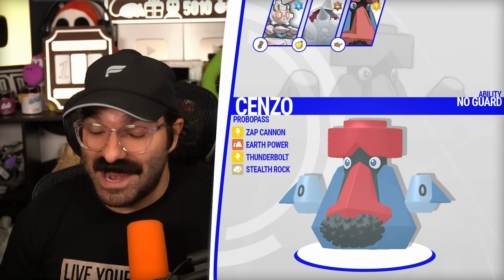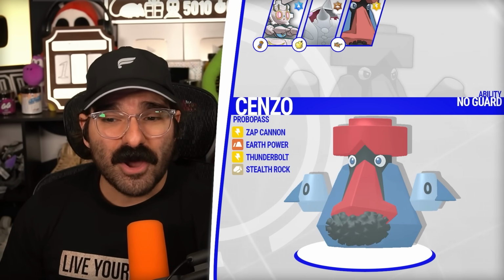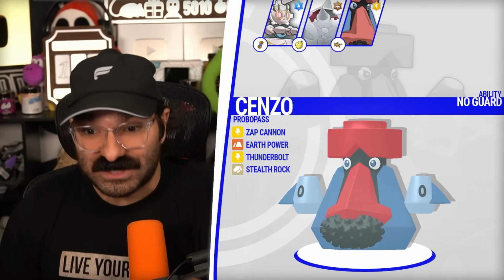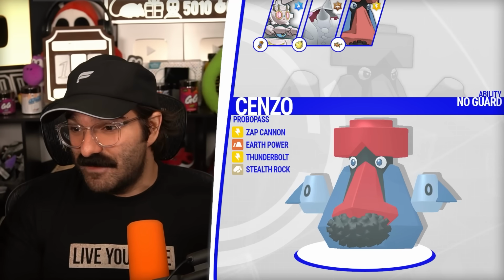Choice Specs. I know that looks crazy, but just look at that special attack, please. 601 special attack. And that HP, 664. They're both off the charts. And the speed, 531. So this is going to be a really fun set for you guys. I guarantee you've never seen this before.